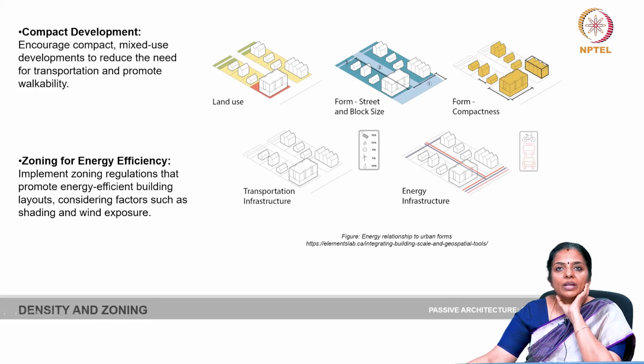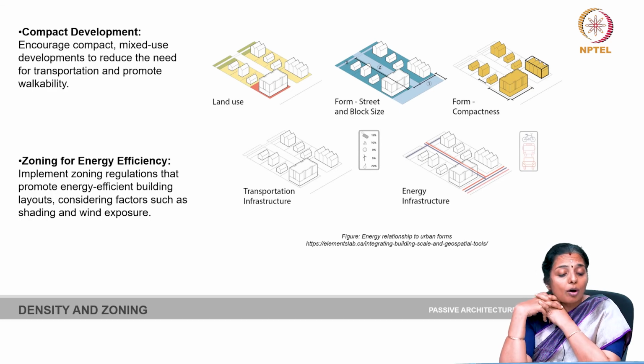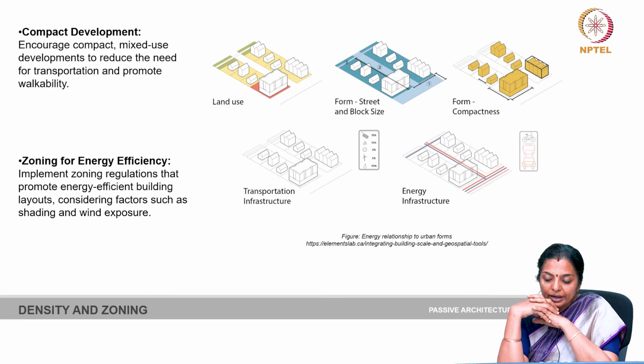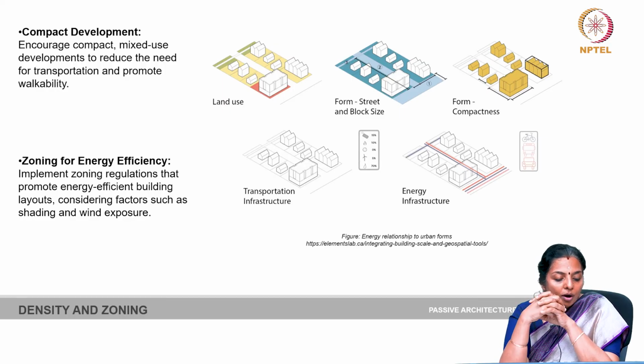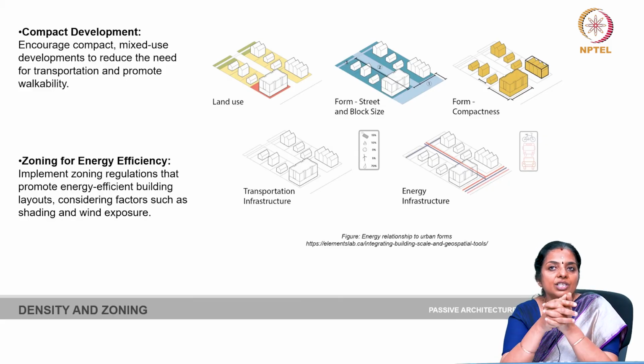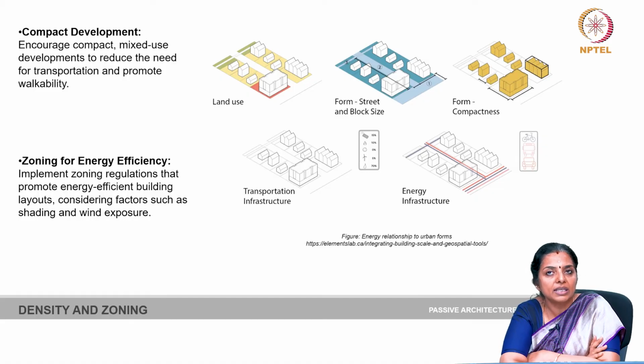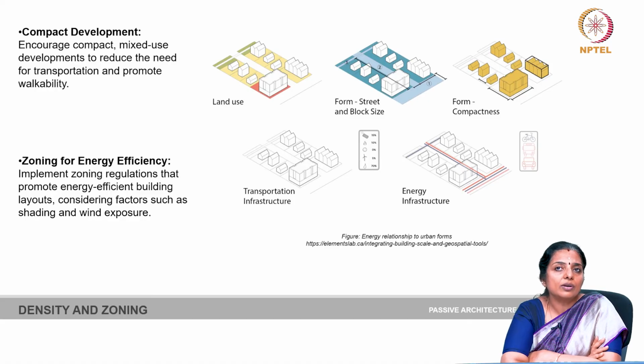Right. Now, we need to look at where compact development must be encouraged and where it must not be encouraged. Compact development must be encouraged in all hot, dry climates, and it aims to create urban spaces where residential, commercial and recreational areas are closely situated, like a mixed use development. It can also help in reducing the need for extensive transport and promote walkability.